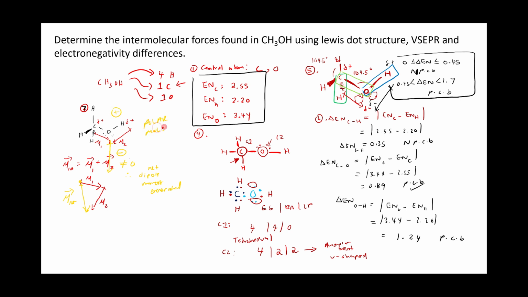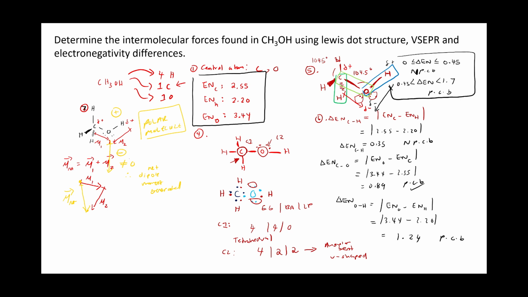So one thing you want to understand is that just because you have polar covalent bonds doesn't mean a molecule is polar, right? You need to make sure that when you do the vector sum of all of the dipole moments, it's not equal to 0. If it's equal to 0, that's a non-polar molecule, right? It doesn't matter if it has polar covalent bonds. If all of the dipole moments cancel out, that means the molecule isn't polar. There isn't a dipole being created, right? So that's something that you want to understand.